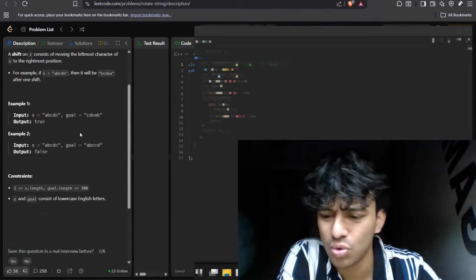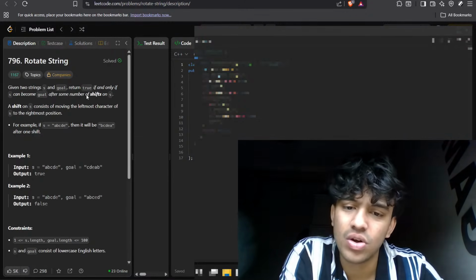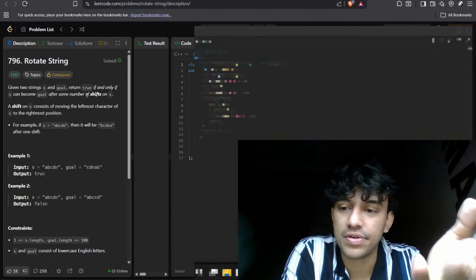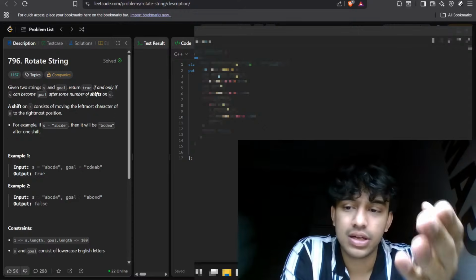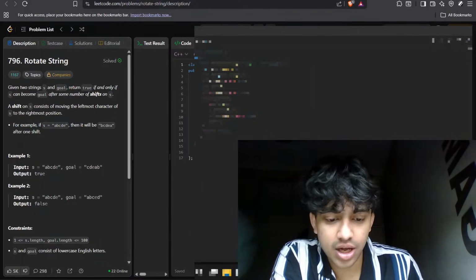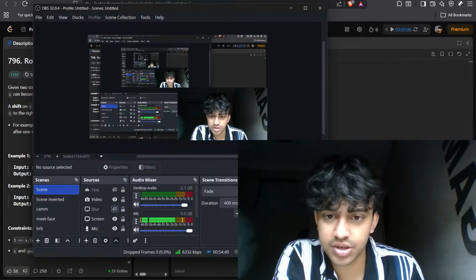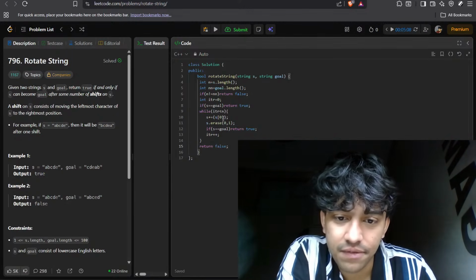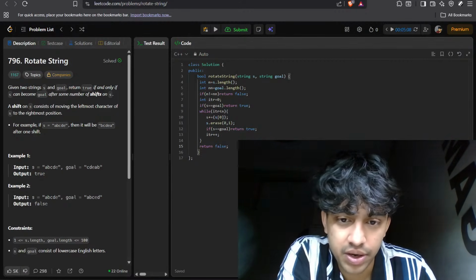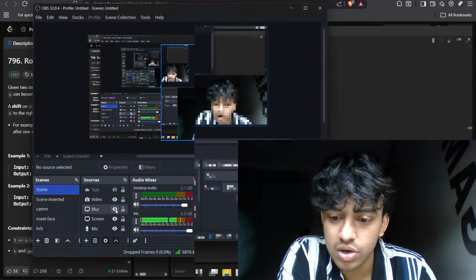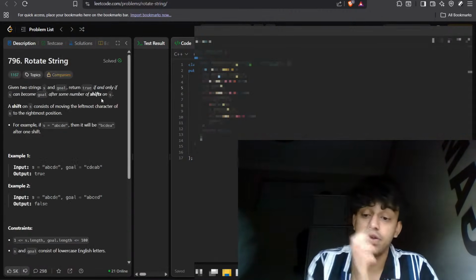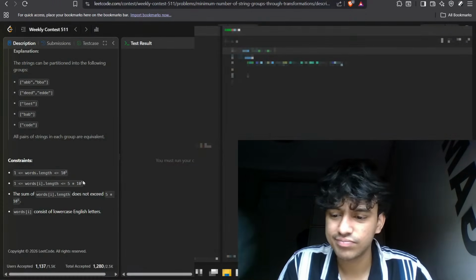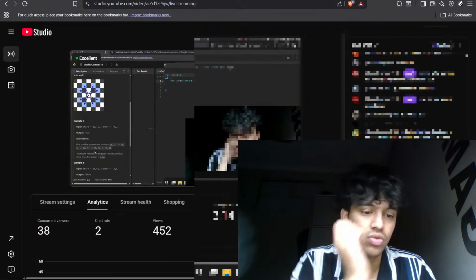Bro, I've done brute force here. If I would have done a good approach here, I would have reused my approach. But now, looking at my code, chat, look at how I have solved this question. This is useless. I've literally erased characters and added them to the front. Stupid. So this code will not help me. I wanted to see if I had some logic to check rotations. It's all about checking rotations. How do we find rotations?